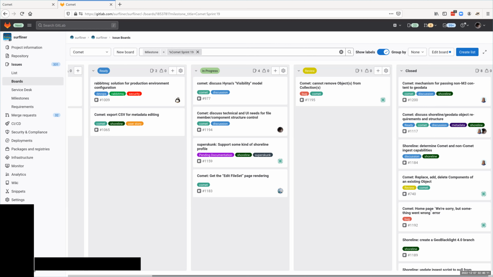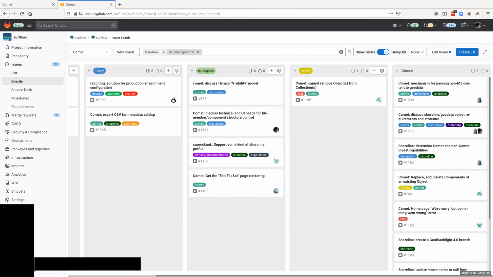So for now, I'll hand it over to Tamsin and others who will talk about the work that was done for Comet and Shoreline development. Sure. So I'm going to start with a couple of miscellaneous Comet tickets that got closed. And then I'll talk a little bit secondarily about the Comet Shoreline integration that we've been working on and other Comet work that we have in flight as this sprint wraps up and carrying into the next one.